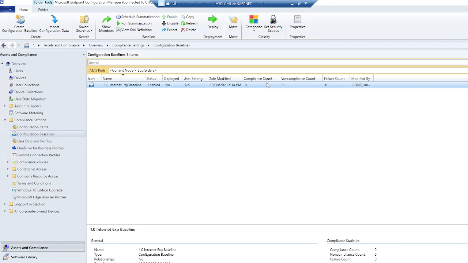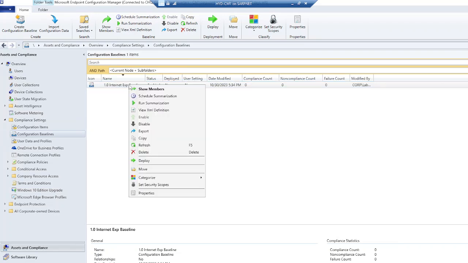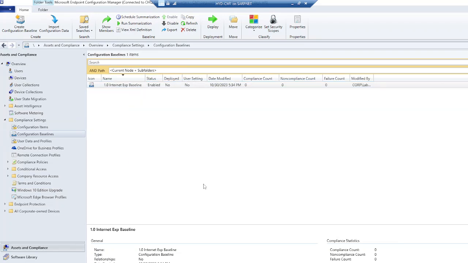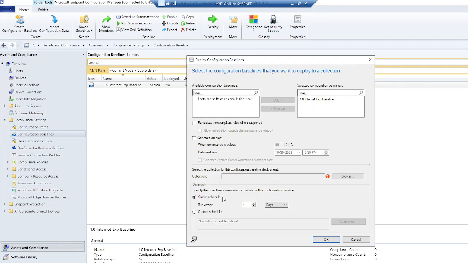Let's say we have about 2,000 clients or computers within our environment. It's going to give us the number of computers which are compliant to the rule that we set, the number which are non-compliant, and it will give us the fail count as well.